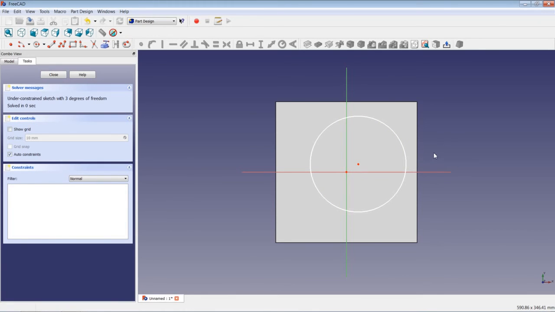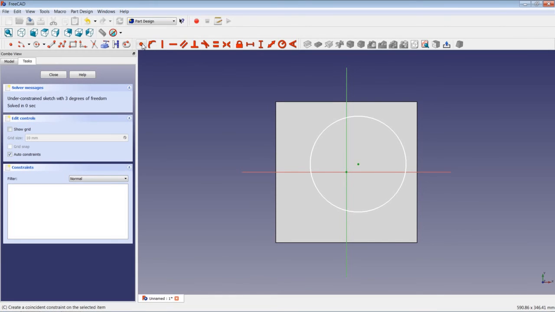Okay, so I will just do that. I will select the midpoint of the circle. It turns green, so it is now selected. I will press Ctrl and hold it pressed, and I will also select here the origin.